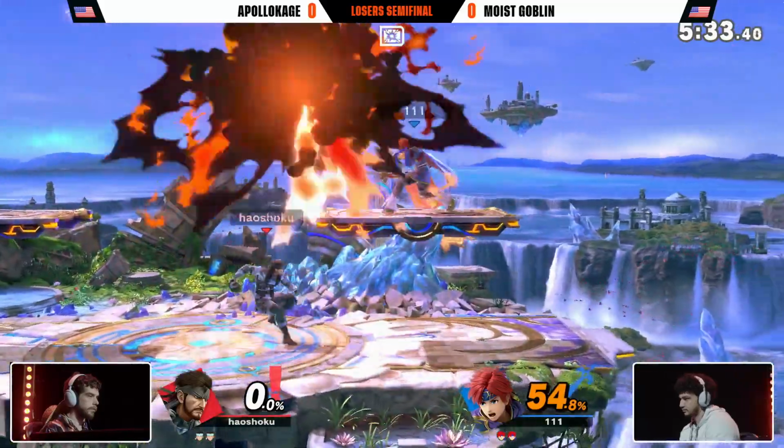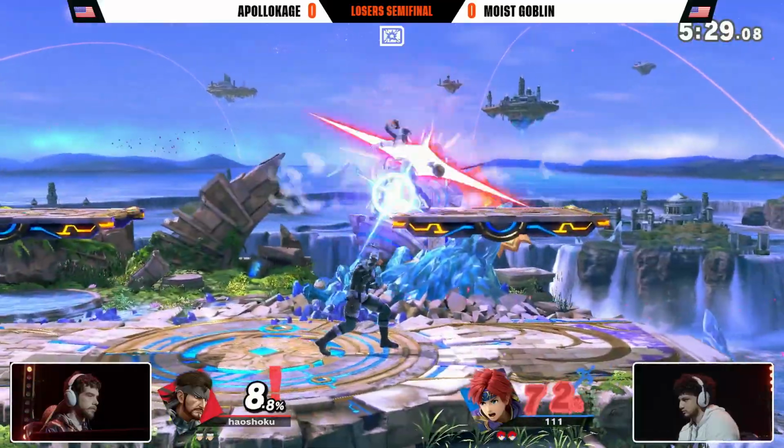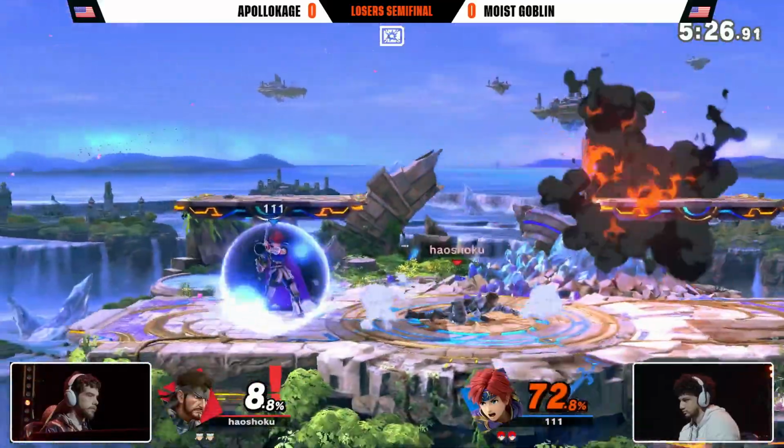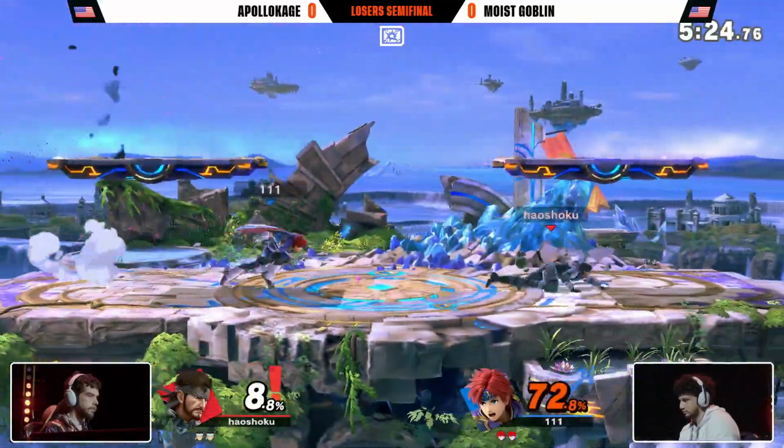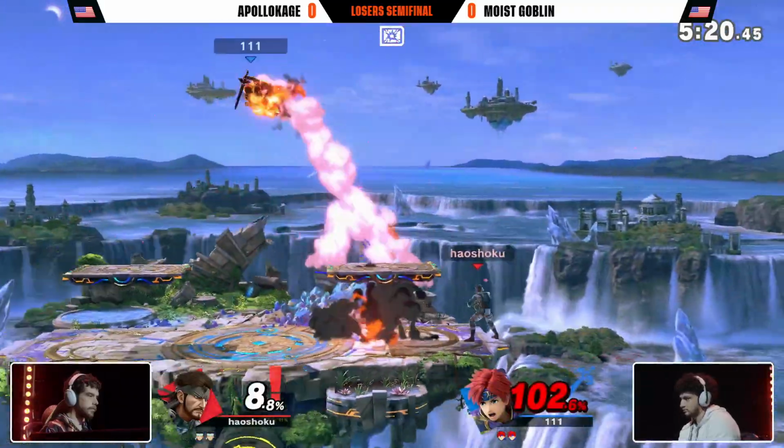Small battlefield coming in clutch here. A lot of grenade dribbling coming out from AK. He's going to continue to just nickel and dime him with a lot of these projectiles. The grenades are applying so much damage, whether it's the physical hit of the grenade or the explosion right afterwards.